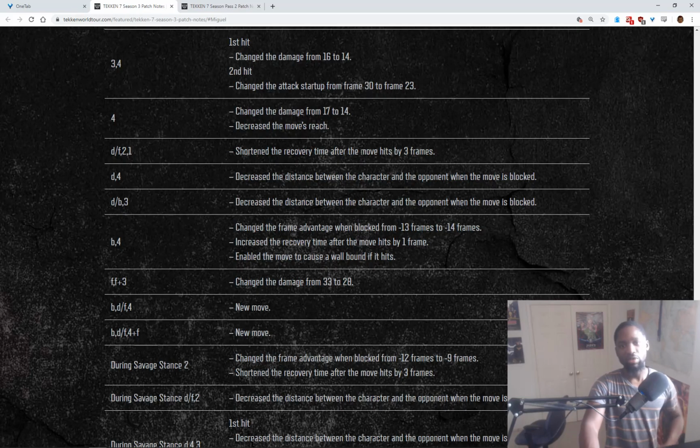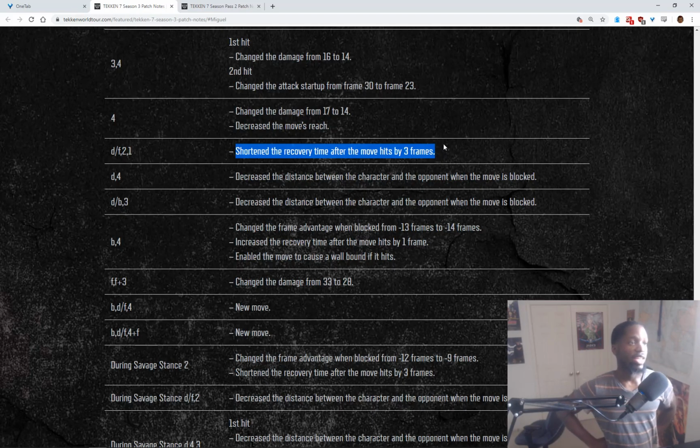Down forward 2-1, shorten the recovery time if the move hits by 3 frames. Now this is a legitimate buff. People are saying you'll be able to do down back 2 after catching with this, because before you could do standing 4, down back 2, and then down forward 1. But then down forward 1, especially after season 2, whiffed against half the cast. So there wasn't really a reliable strong combo you could do after down forward 2-1. So the fact that they shortened the recovery time after the move hits by 3 frames, that's good. That means he should be able to get better and more damaging combo options. So it's a good buff.